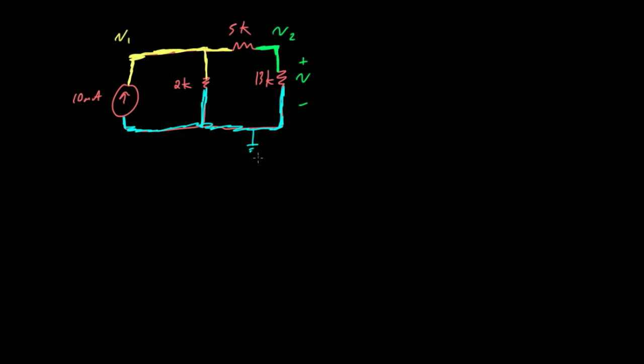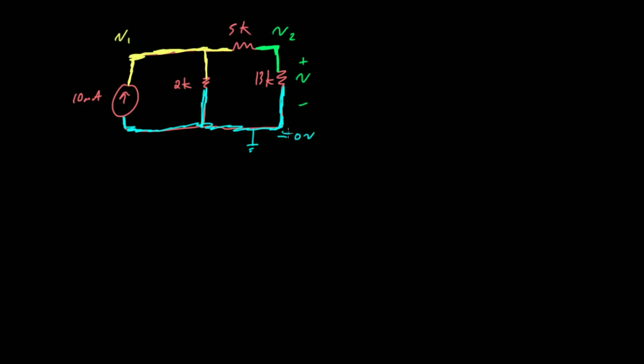There are a couple of good reasons for doing that. One reason is that you typically set the ground node to be the node that runs along the bottom of the circuit. Another reason is that remember, that means we define this ground node to be at a voltage of 0 volts. This blue node is going to be at 0 volts. If all we care about is the voltage across this 13K resistor, then our answer for this problem is just going to be whatever result we get for V2.